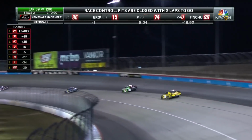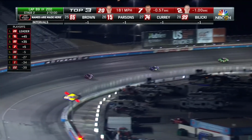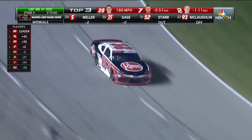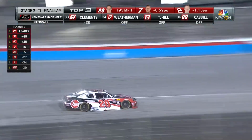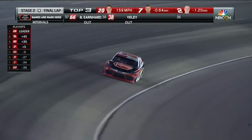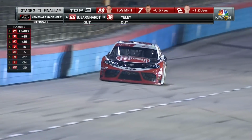And they can do it on one more stop, right, Steve? I mean, there's only 112, maybe 111 laps to go in the race once they come back around. So one more stop could get them to the end. They don't have to come during this stage break. Correct. The teams that have pitted will stay out at the end of the stage here on the final lap. We see Christopher Bell, 0.6 of a second lead over Justin Allgaier. Tyler Reddick in third. John Hunter, as you mentioned, Rick, up to fourth.